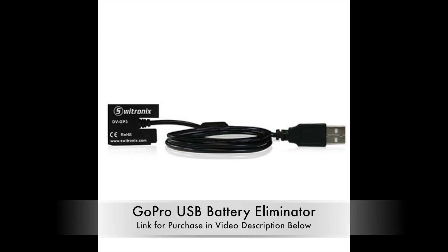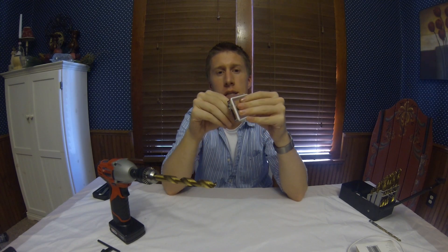What we're going to end up doing is using what's called a battery eliminator. A battery eliminator is available in the video description below — it's literally the best price you're going to find on the web. The battery eliminator is what makes this thing work. It replaces your battery with essentially a battery-like adapter, but there's really no battery in it, and it will have a USB cable coming from the pack.